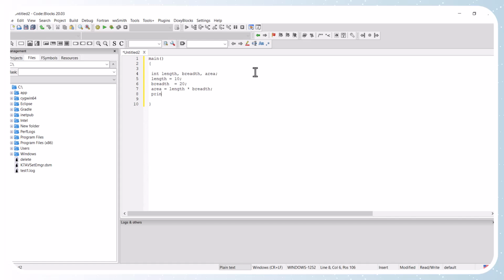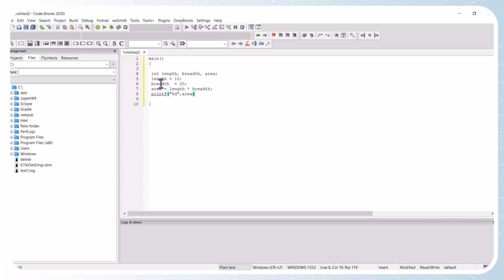After that, printf. Printf is a command to print the results. So it is an integer, so put it in double quotes. This is percentage %d and again area. So this is the program.